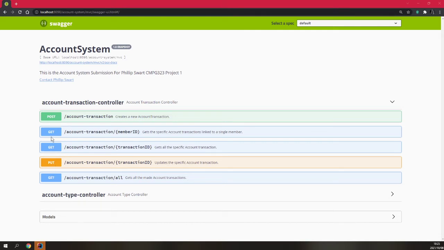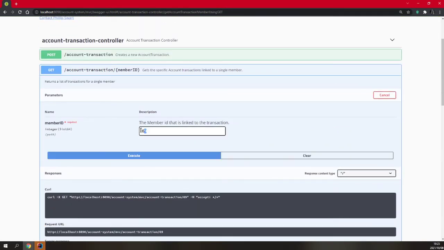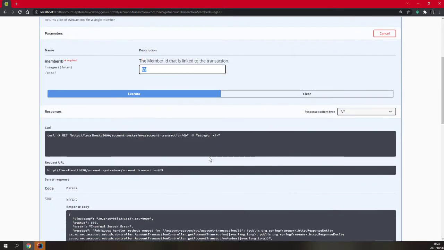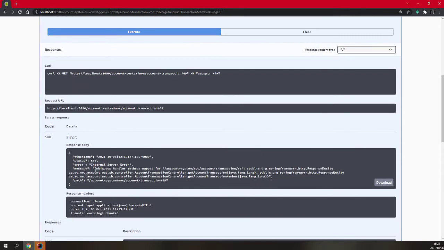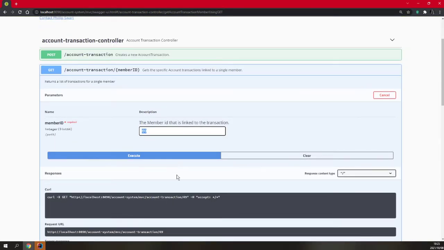So this we can view by going to our get methods. Firstly, we have a get for our member ID and a get for our transaction ID. So maybe you'd be a member and you'd like to see how many rands you have, for instance. Then you'd be able to go to your get method and try it out. You can enter your member ID, execute it, and then it will run and it will get your actual values that you have for all your accounts.